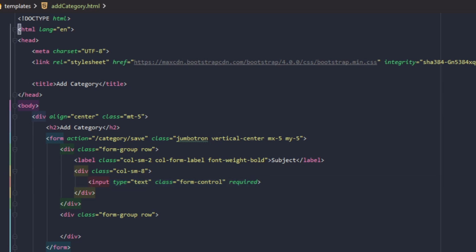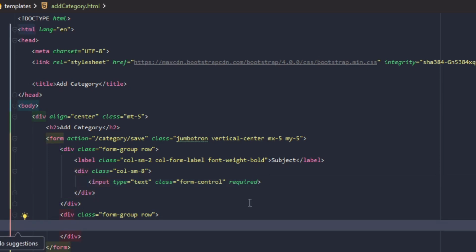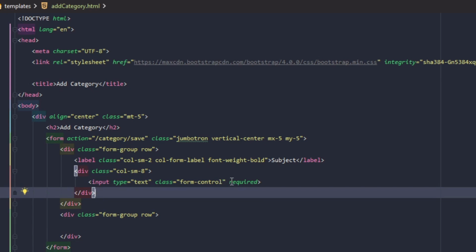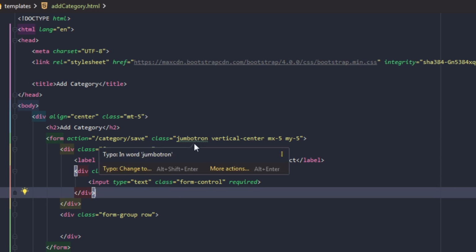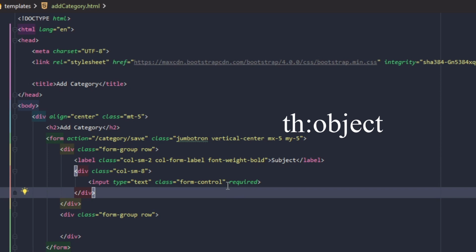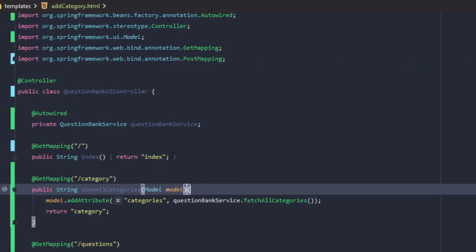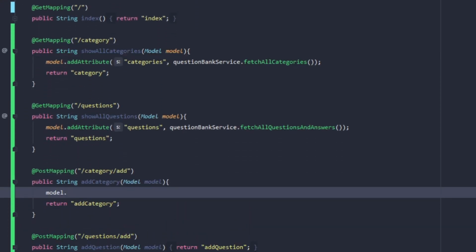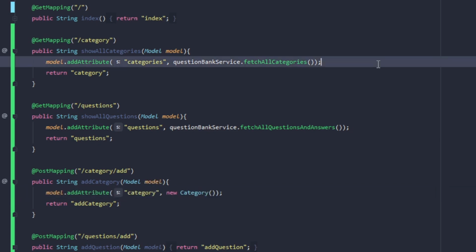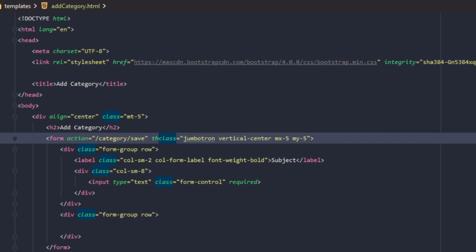In the Spring Web MVC model, we can represent the form state using a single object called a command object, which is a Java object that gets populated with the data from your form in the browser. Thymeleaf requires you to specify the command object using a th:object attribute in your form tag. This command object needs to be provided by the controller method that rendered this view template. So let's make use of the Spring MVC model object to add a new category object to the model as an attribute. The th:object attribute will be used to specify this model attribute object in the form.